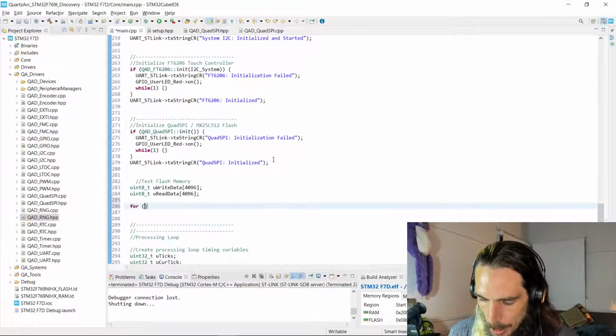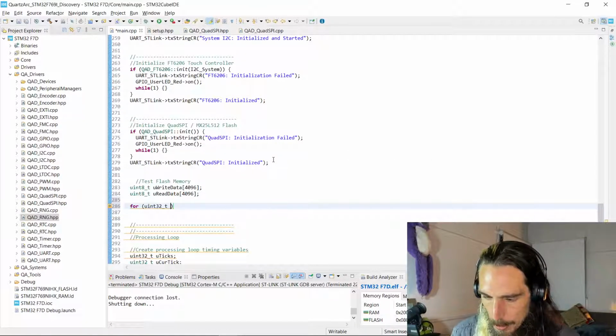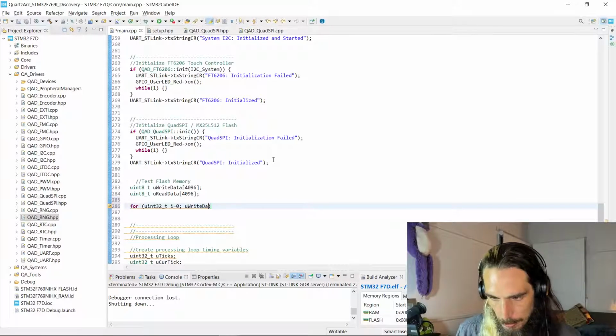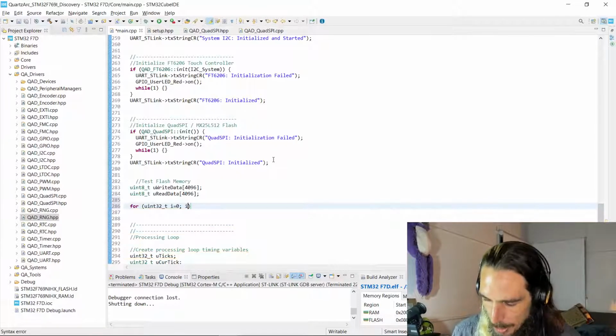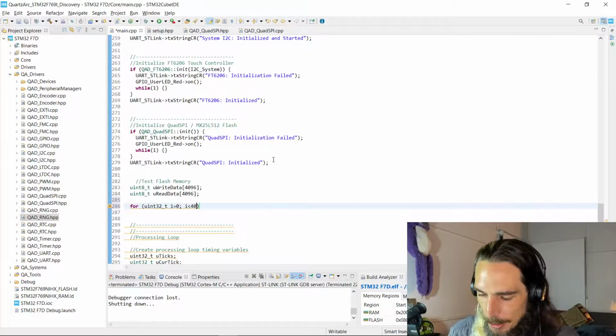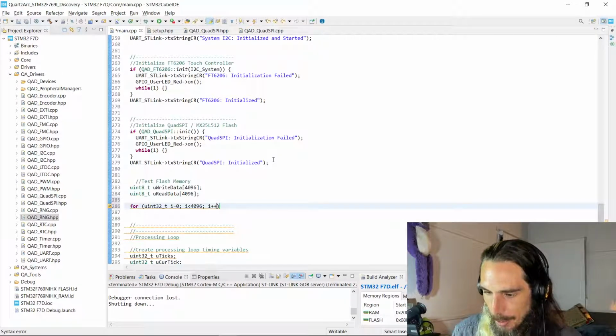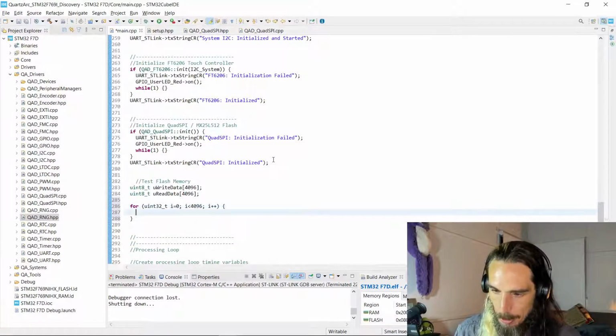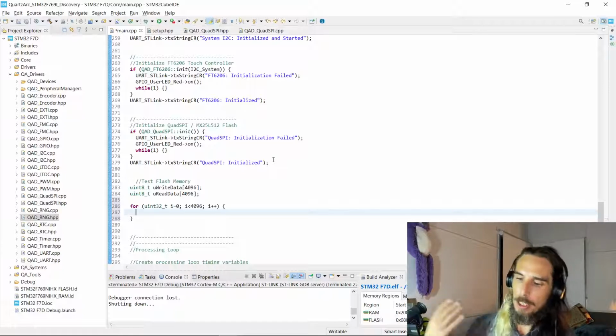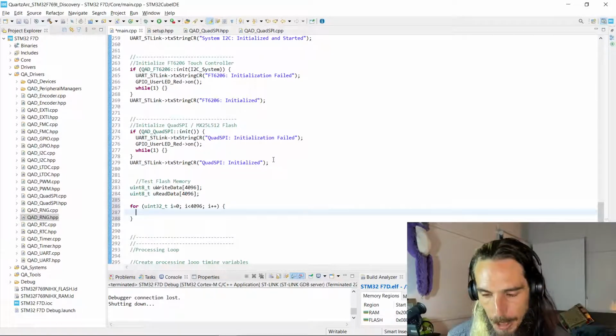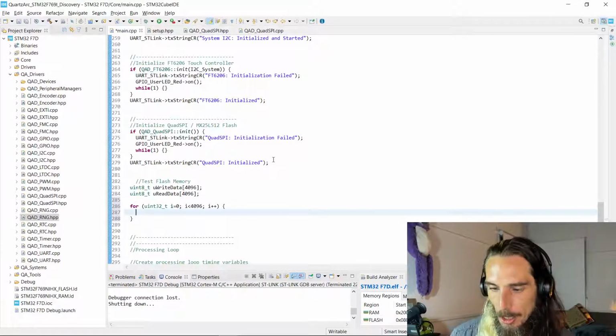And we'll go through and put some data in our write data buffer, just so that we can compare the read data buffer and the write data buffer after we've done the write and read to make sure that that's worked correctly.